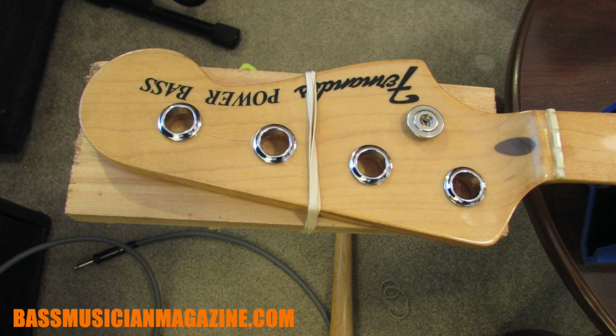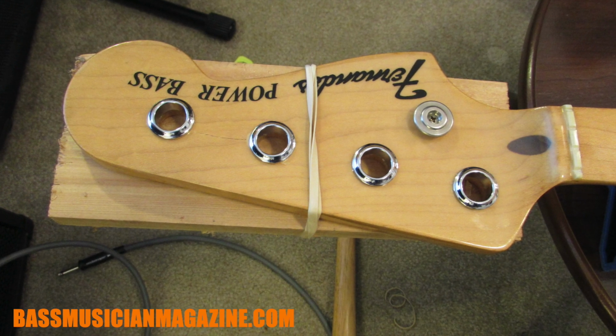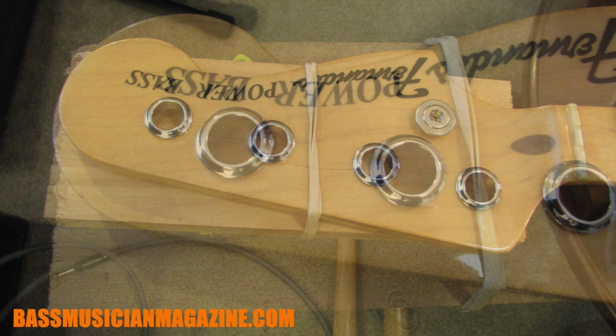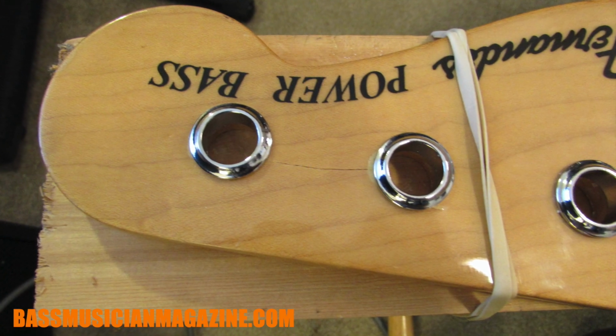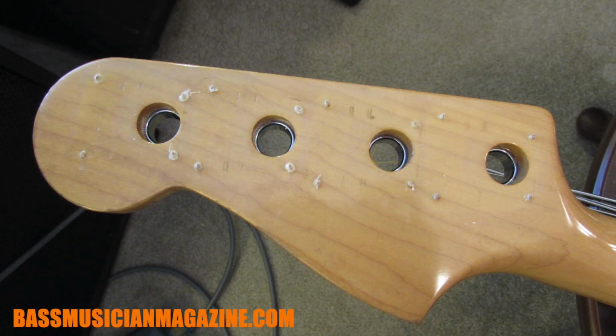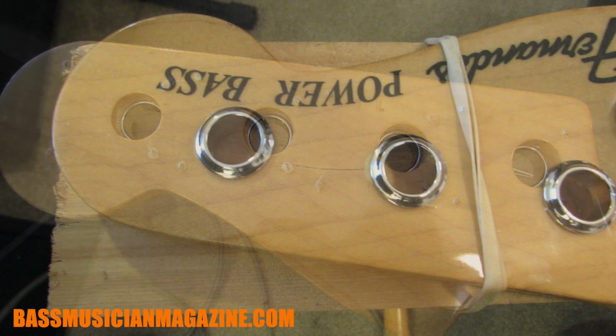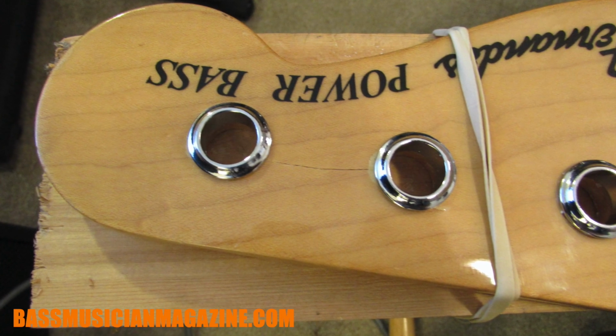The challenge I ran into putting in the new ones is that because they fit in tight, it generated a partial crack that you can kind of see here. I'm not too worried. It doesn't go all the way through, but it's something you should have in mind if you're working with older wood, that you can run into some challenges there.